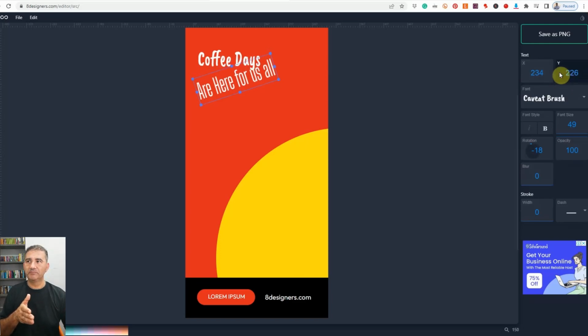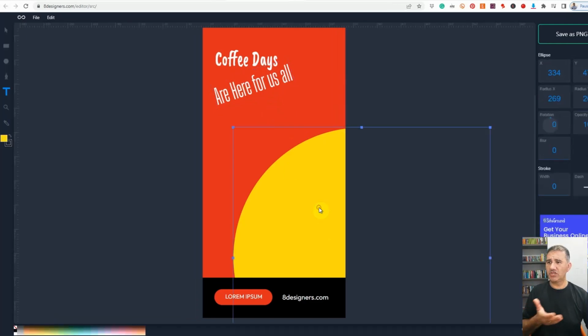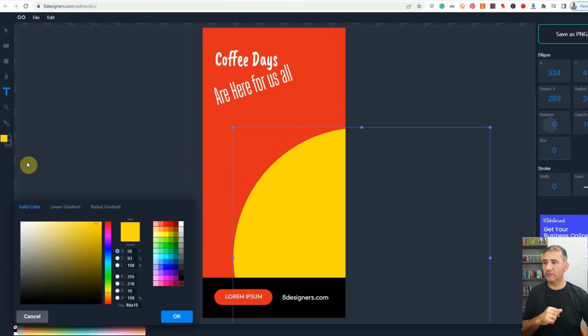And as you can see here, as I move my mouse pointer to the left, the numbers are obviously changing, and obviously the font is moving down too as well. If you want to change the color of an aspect, just toggle it and then just click on the eyedropper over here, and you can choose either from the colors here, or you can put in the hex code.